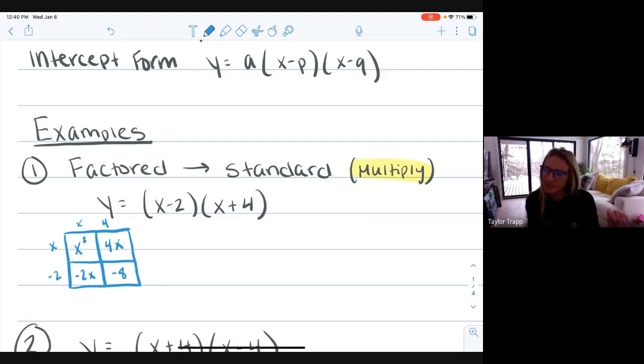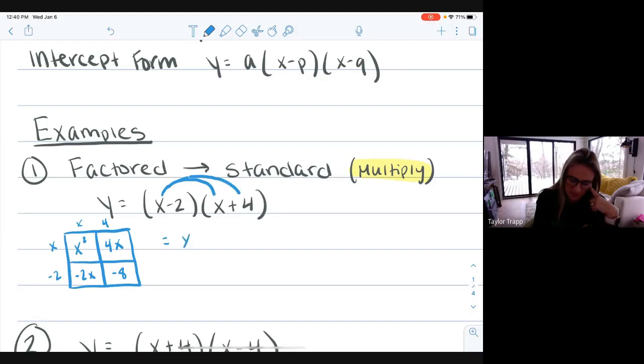So I'm going to stop right there for the box method, and I'm going to switch over to the distributing method for those of you who do that or even just want to see that way. So you would take x and multiply it to both terms in the other parentheses. So x times x is x squared, and x times 4 is 4x. And then you would take the negative 2 and multiply it to both. So that'd be minus 2x, and then negative 2 times 4 is minus 8.